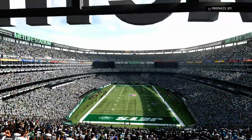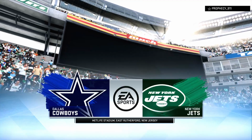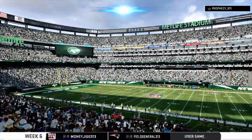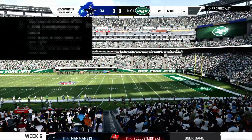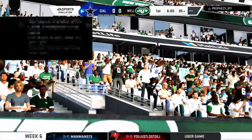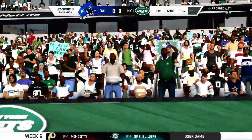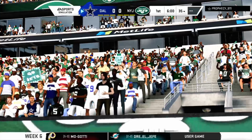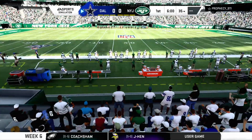All right, Coach, it's a picturesque afternoon for football in the Northeast, and EA Sports comes to you from MetLife Stadium just across the Hudson River from New York City. A few minutes ago, the hometown Jets were introduced to this sellout crowd, and it's a roar that could be heard across the river in Manhattan. They're set to go as their Jets will match up with Dak Prescott and the Dallas Cowboys.